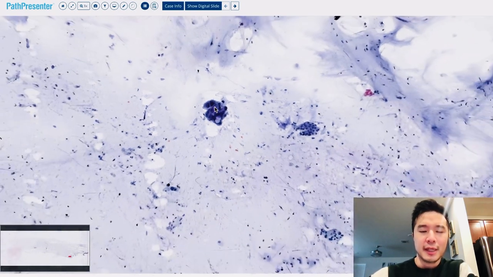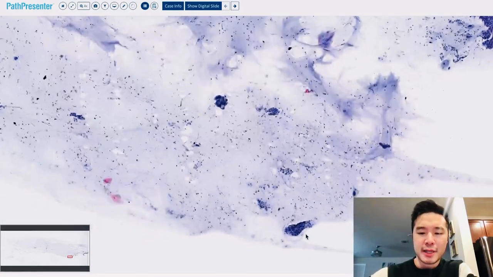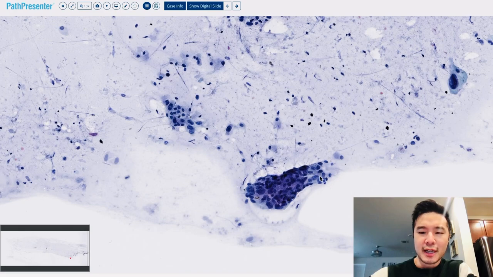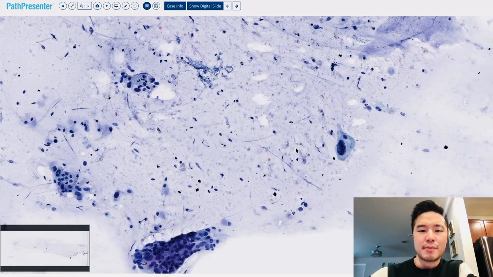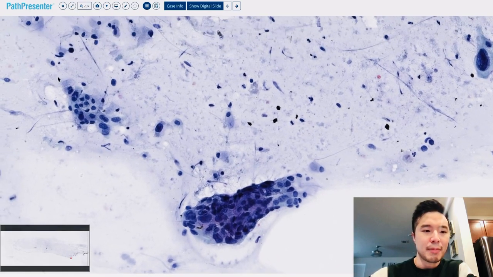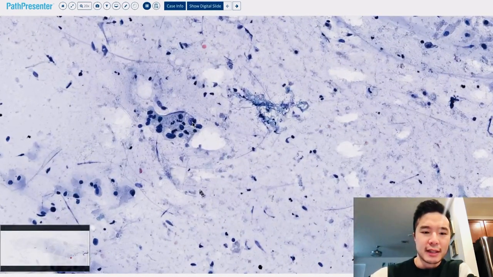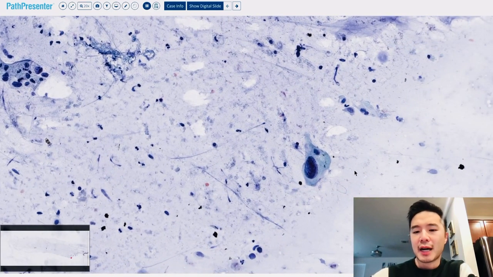ductal adenocarcinoma. Some other criteria that my attendings have taught me is a drunken honeycomb architecture. Here, these cells aren't organized into concrete spaces. These are kind of overlapping, so I consider this a little bit of a drunken honeycomb. And then another nuclear cytologic feature is PTC-like nuclear features. PTC is papillary thyroid carcinoma, and it usually has pale chromatin with an eccentric nucleoli, kind of like this. So I am concerned with pancreatic ductal adenocarcinoma, and this case turned out to be PDAC.